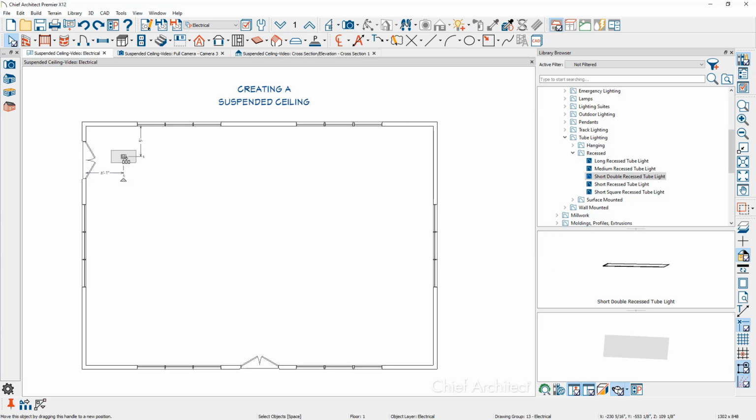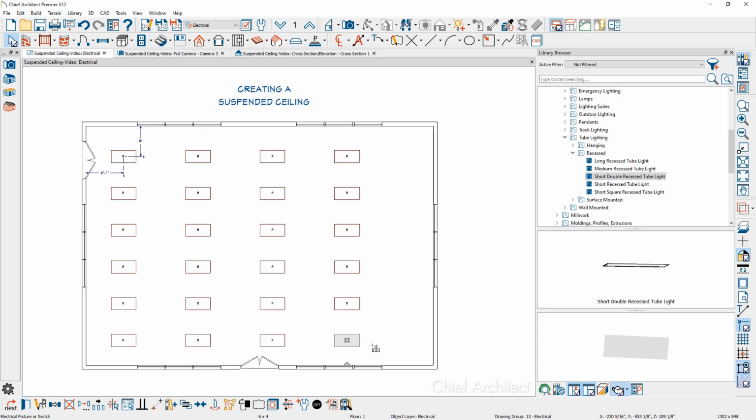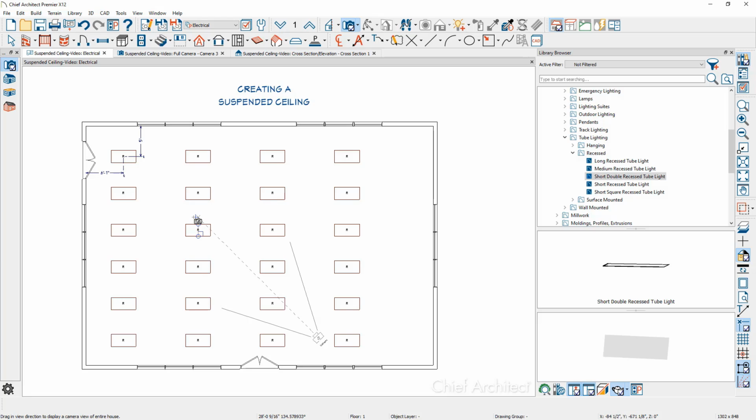Move my cursor over the center. You'll notice it change. I'm going to hold my right mouse button down. When I get to the end, release. Then I'm going to pull my mouse down, fill the space, and then left click. We have a little bit of extra space over in there. Let's take a 3D view and see what this looks like in this space.